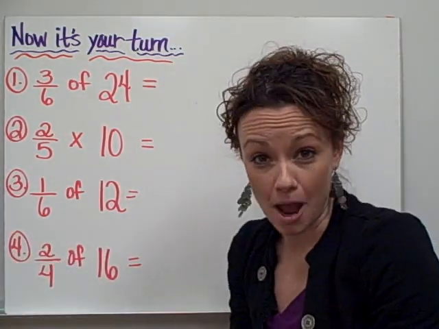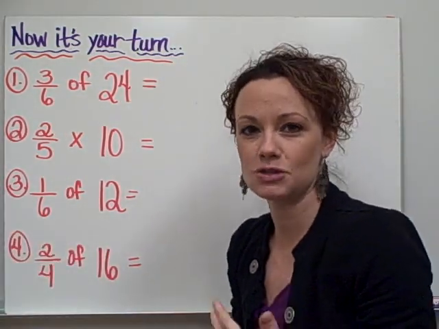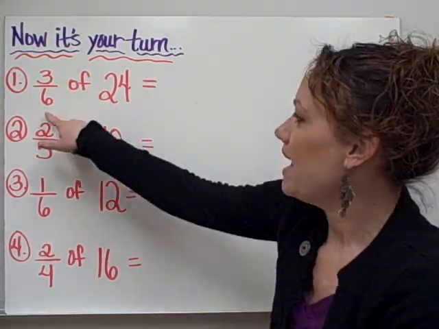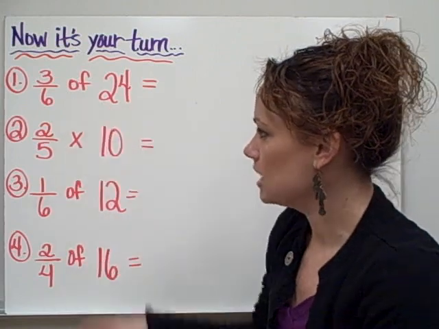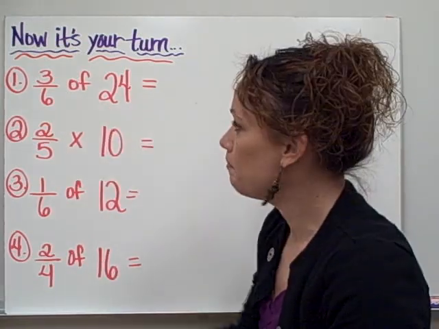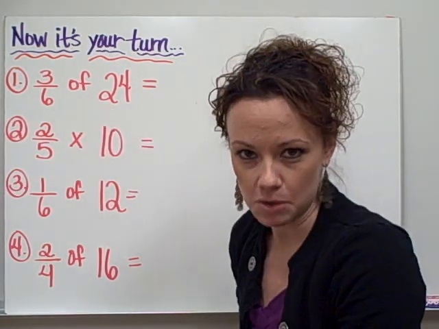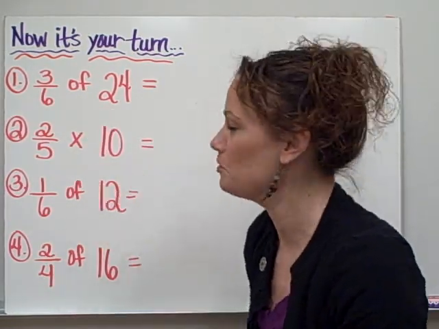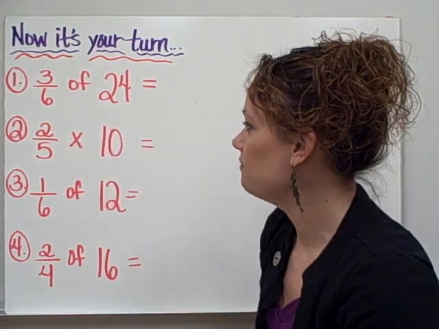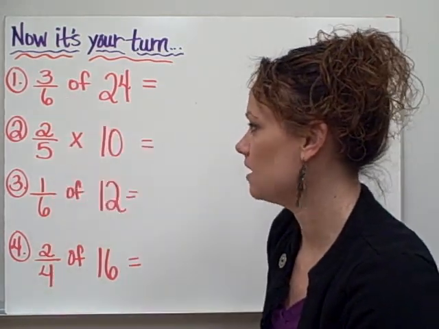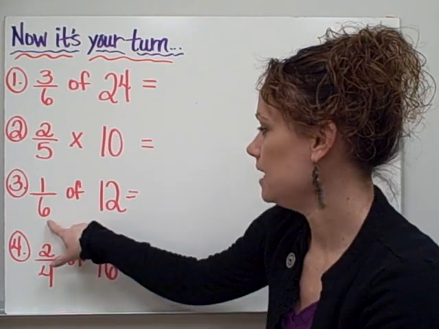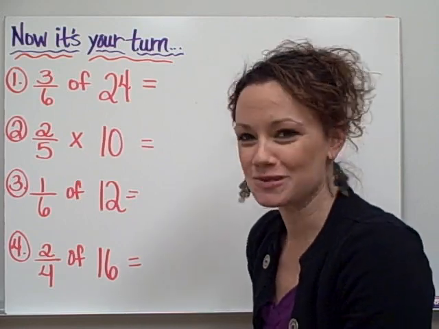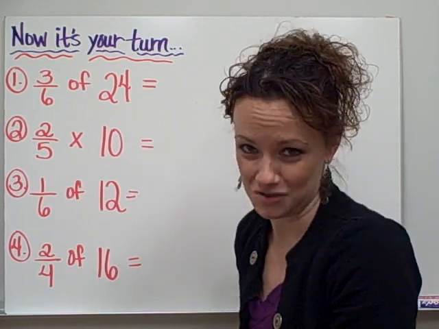Alright, I have some example problems for you to try out using that same circular method. Now feel free to draw pictures if you need to. What we have here are two separate ways that you might see these problems written. You might see the word of, which just means to multiply. But I wanted to show you both ways so you can get used to seeing it in both ways. So number 1 is 3 sixths of 24. Number 2, 2 fifths of 10, or 2 fifths times 10. Number 3 is 1 sixths of 12, and number 4, 2 fourths of 16. So try your best with those problems in box number 3 of your homework sheet.